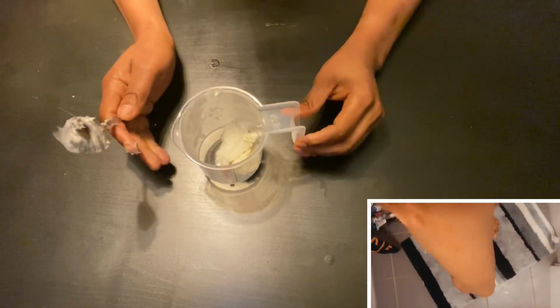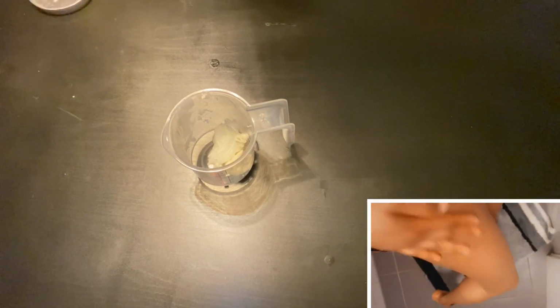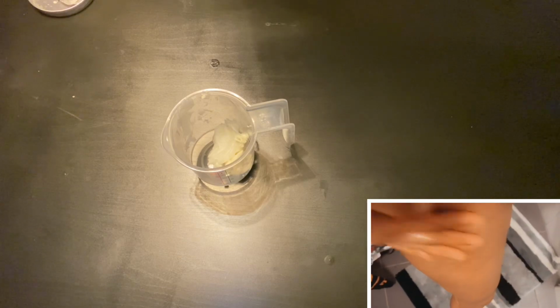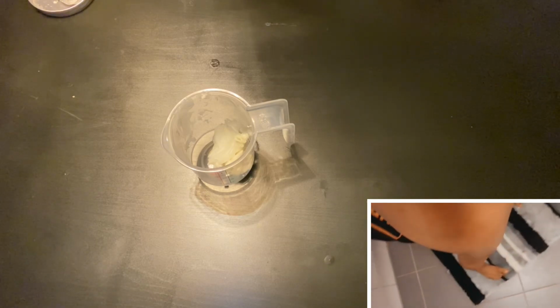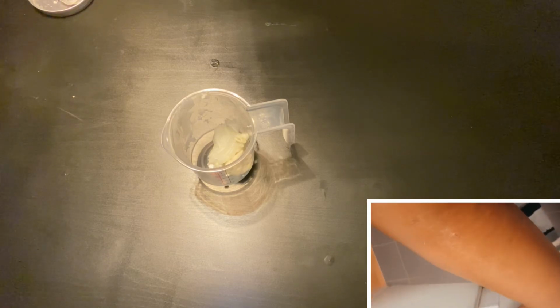Don't worry about how I will mix everything together. I will still show you. It's very simple. It's a simple remedy, guys. The reason why I had cocoa shea butter, guys, is that it's actually good. It works against stretch mark.